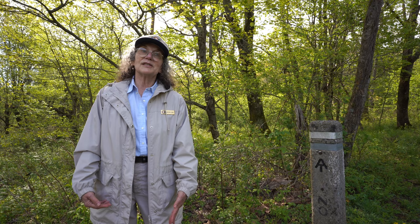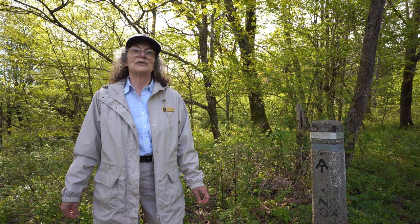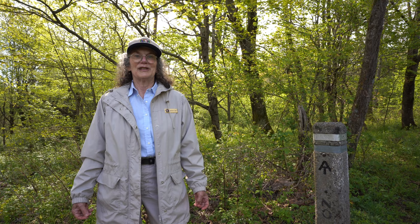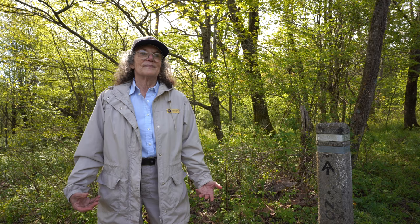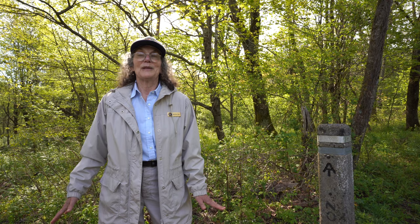As we go down the hill from 3,200 feet, we'll wind up several hundred feet lower, and so we'll be several hundred feet deeper into spring. It will also get warmer because it will be lower elevation. It will get wetter because we'll be closer to Mill Prong. And it will be also further and further from the effects of human disturbance on the landscape. So as you can imagine, the plants that grow along the trail, our native plants, will shift. Let's go see.